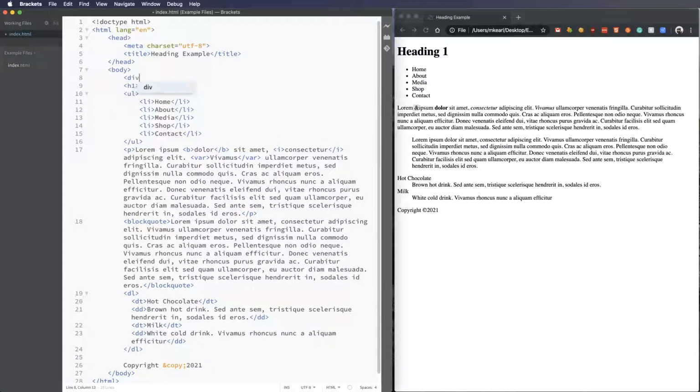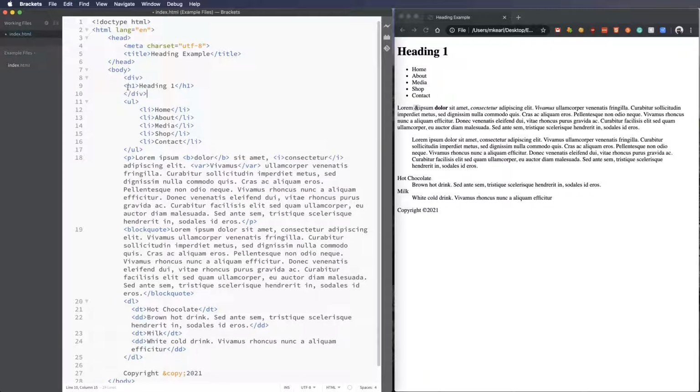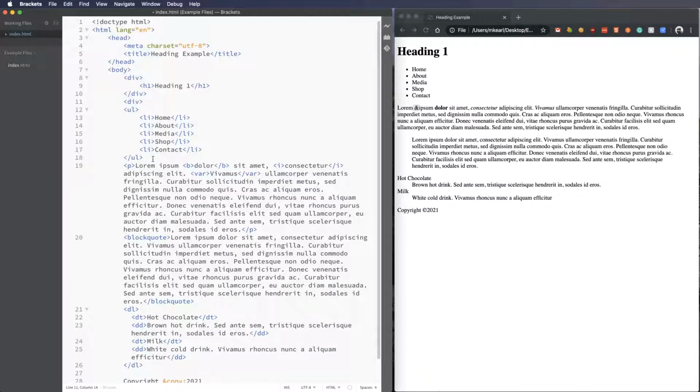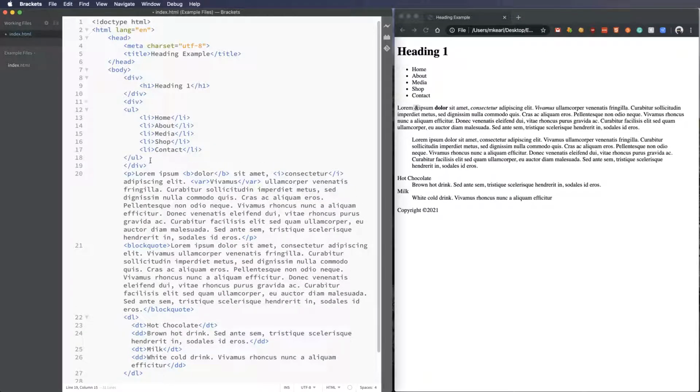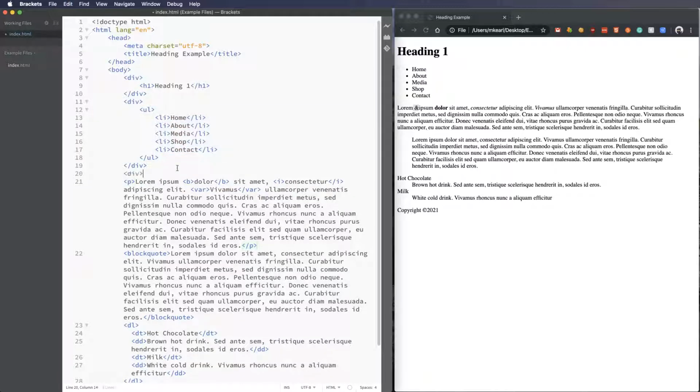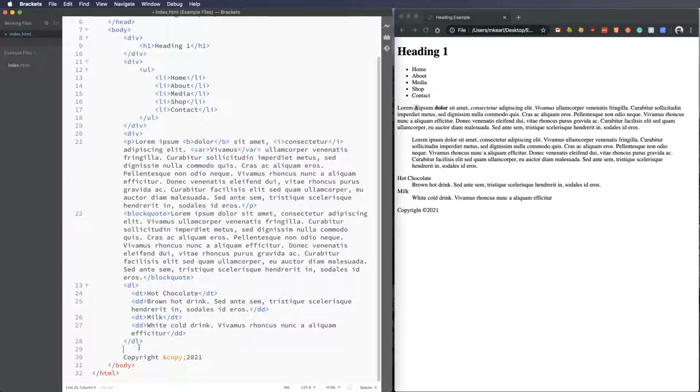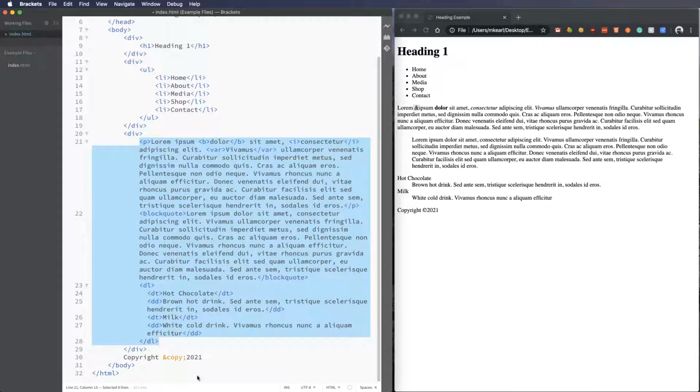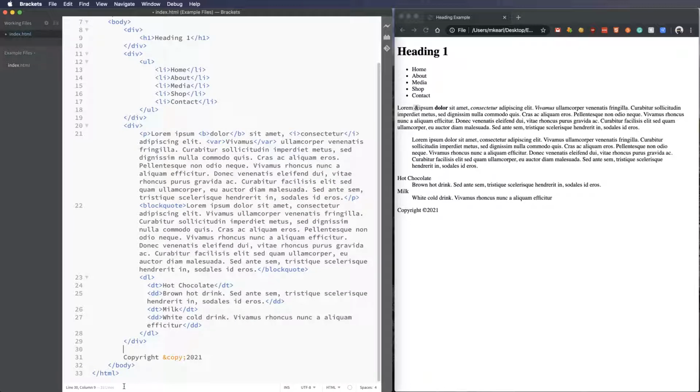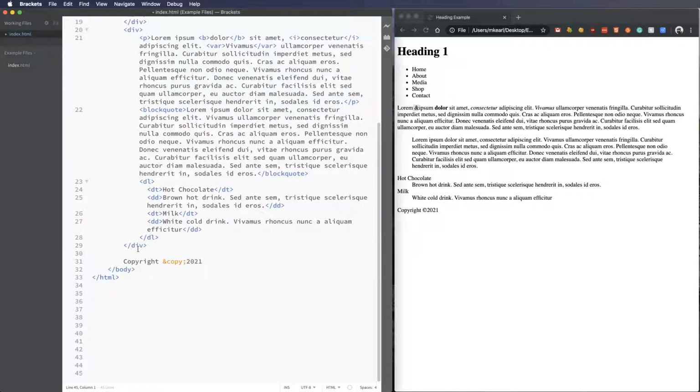I'm going to use what's called a div tag to divide up this section right here and put our heading as if we were doing a logo or something like that, right? And I'm going to do a tag for our navigation, okay? And I'm going to tab that over so it's easy to see where that begins and ends. I'm going to maybe put a divider in here, and this is our main content. So I'm going to put the div tags in here, and down in our footer, I'm going to do something very similar. Put a little div tag again, and in that.